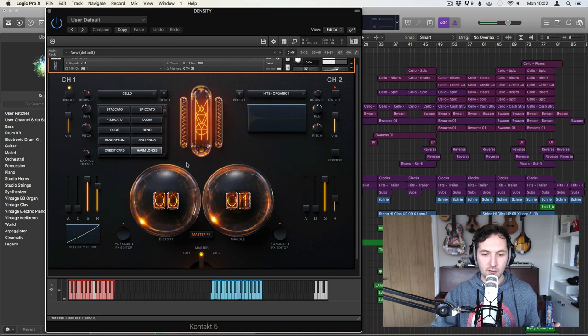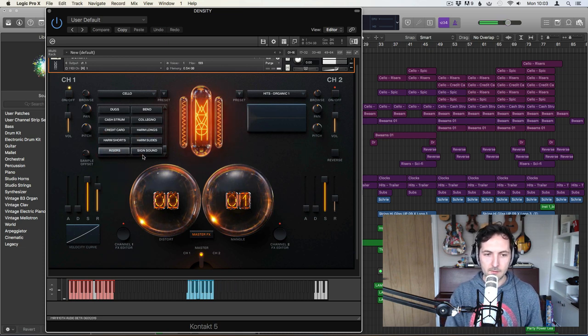Long harmonics. Lovely stuff. Again, I really like the fact it's all close. This is interesting. Short harmonics. Very guitar-like. Really nice. Harmonic slides. Again, horror stuff. All over it. Risers. Need I say more, guys?